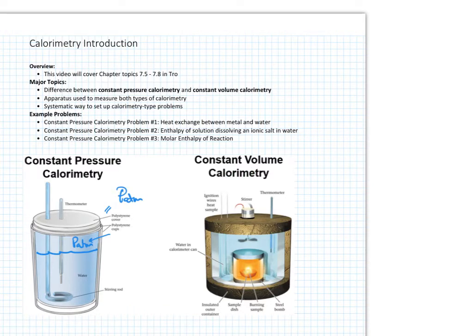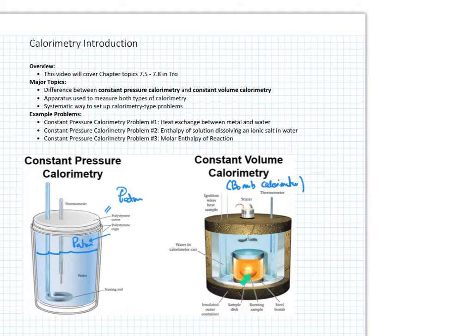A constant volume calorimeter goes by other names. Sometimes this is called a bomb calorimeter, which is kind of a cool name. It is an insulated container. This could be a metal jacket with some styrofoam or insulation inside of it, with water encased on the inside of it. There would be a more sophisticated stirring mechanism and whatnot. There would also be a thermometer or a thermocouple of some sort. And then inside of this, we place a steel container, which is what's called the bomb.